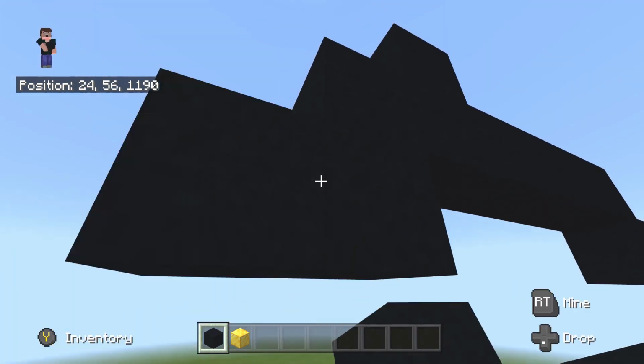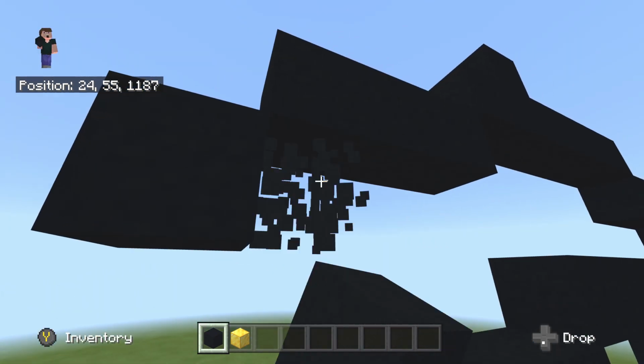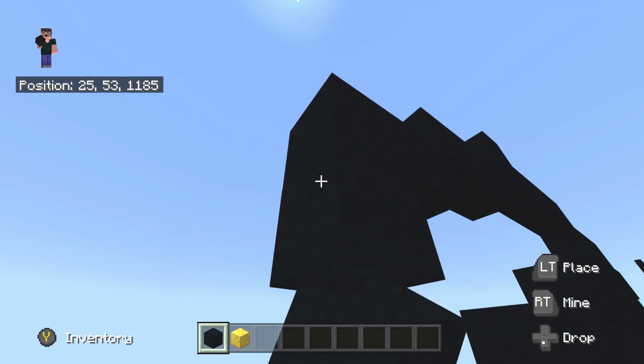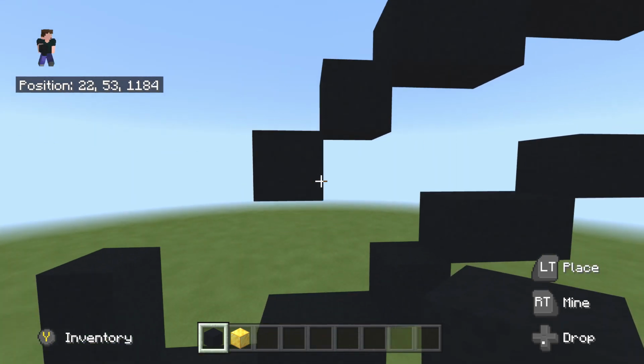Then do a bottom left diagonal. From this bottom left diagonal, place 2 to the left. So 1 and 2. Then do another bottom left diagonal from here. And from this bottom left diagonal, place 1 to the left, just like so. And do 2 bottom left diagonals. So 1 and 2, which we're struggling to get that. There we go, we got it.